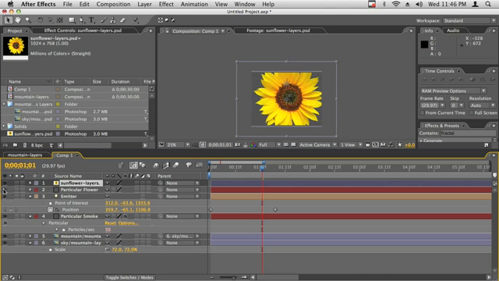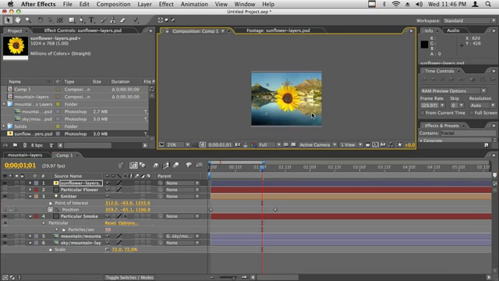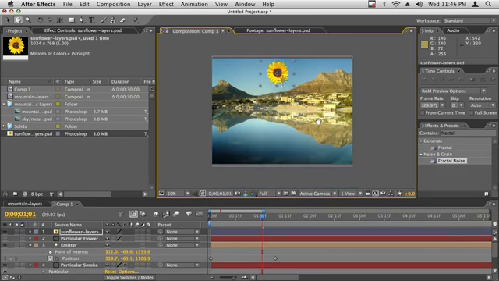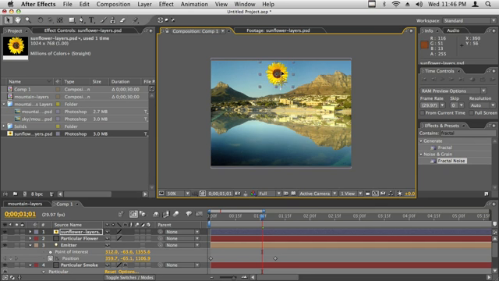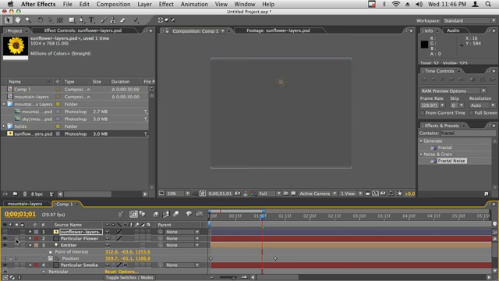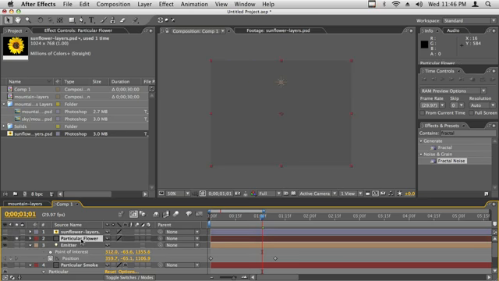So if I turn off Particular for a second, I can then position this flower at the top where I want them to be emitted. Now I'm actually going to do a little cheating trick, and I'm going to put it almost to the top of the comp. Even though that happens to be where it coincides with where I want it to explode, I'm going to show you why I actually want it towards the top here. Once I have it there, I can turn off the sunflower layer, turn back on the Particular flower layer, and solo this one as well.